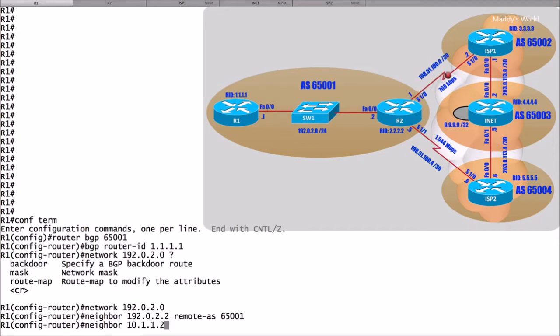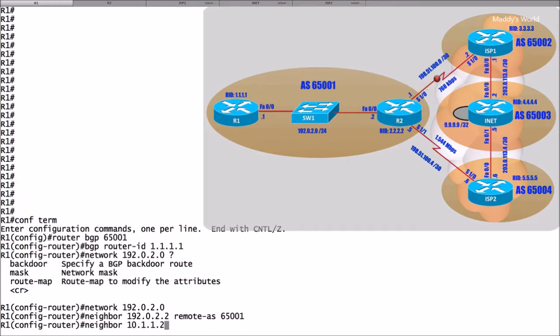Let's say that I've learned about the 9.9.9.9/32 network from the internet, and I learned about it from router R2. When that network came into this autonomous system, it came into router R2. And router R2 advertised that network to R1, and R2 said that the next hop address to get to this network is me. It's R2's IP address. Well, here's what happens with IBGP. Within an autonomous system, by default, that next hop address does not change from the time it came into the autonomous system. That means if R1 were advertising that network out to another neighbor in 65001, it would still be giving R2's IP address as the next hop IP address.